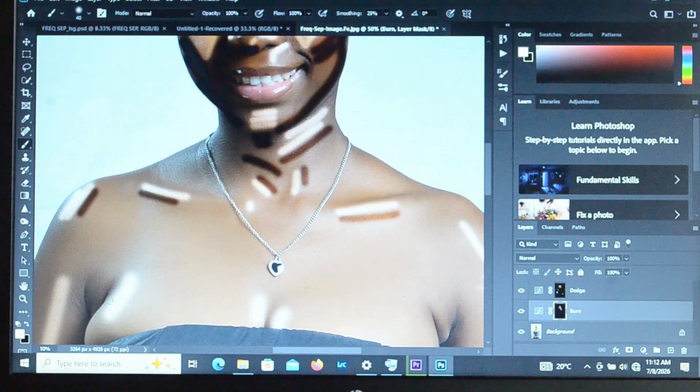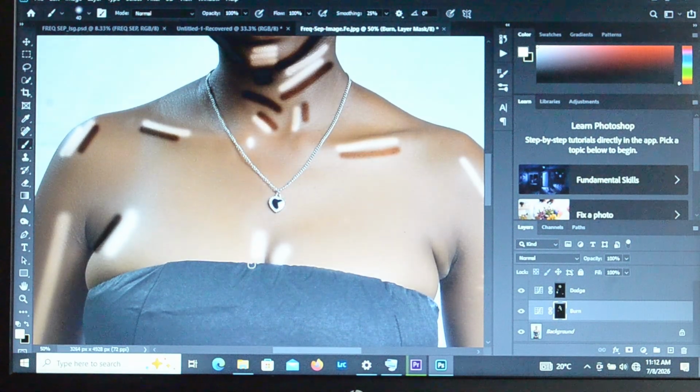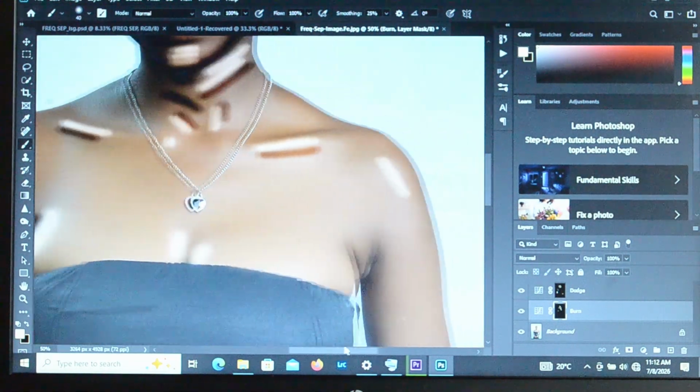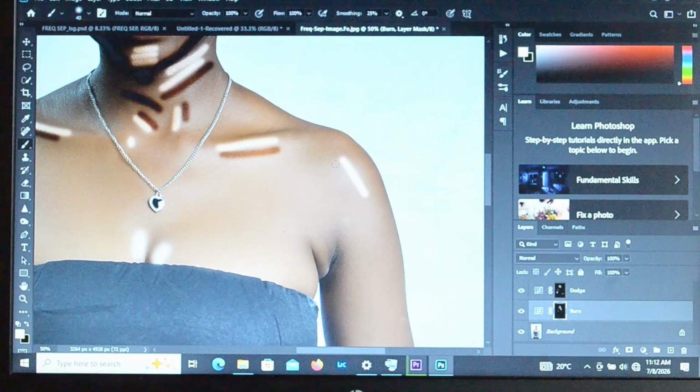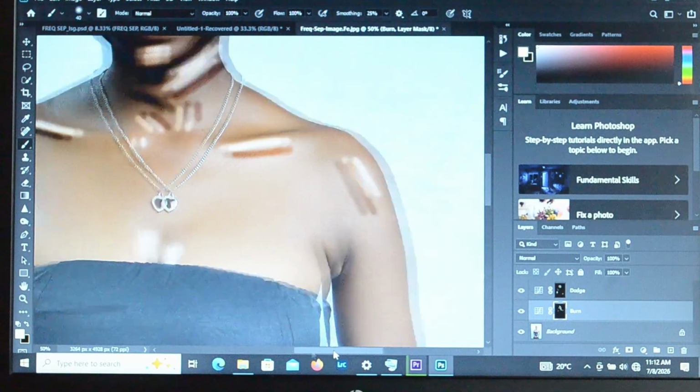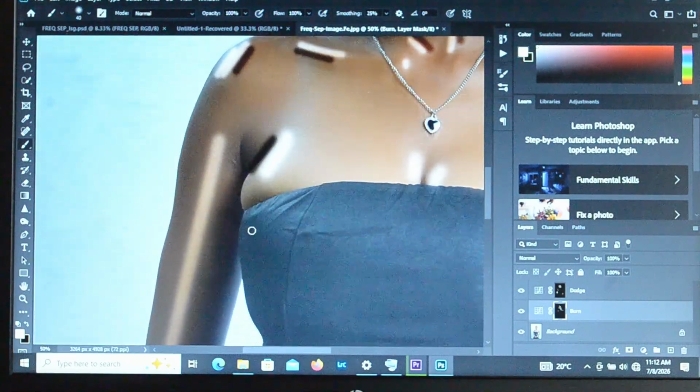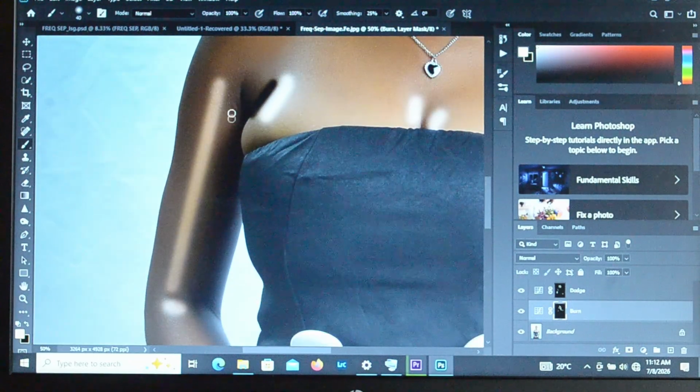Remember, as I've said before, this is a lengthy process, guys, so you have to be patient to learn. Just come this side. Do this in a faster manner.